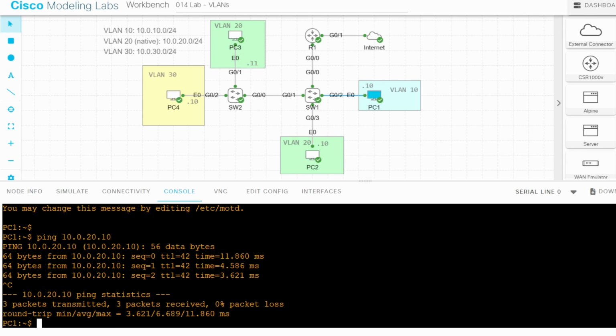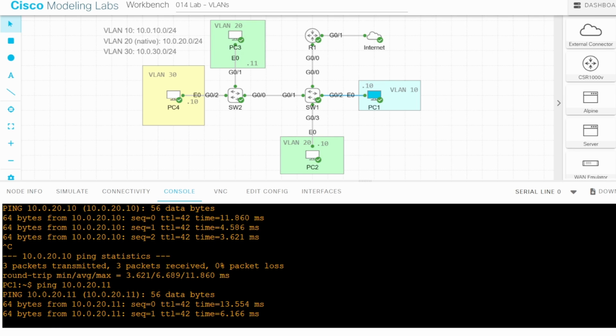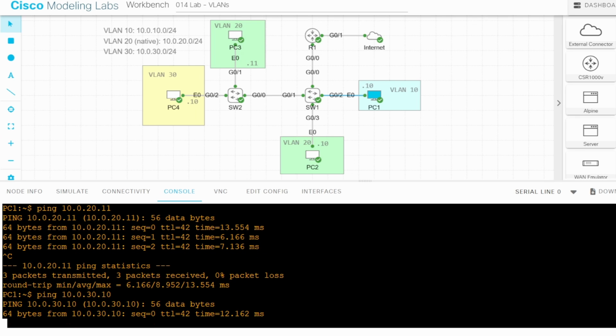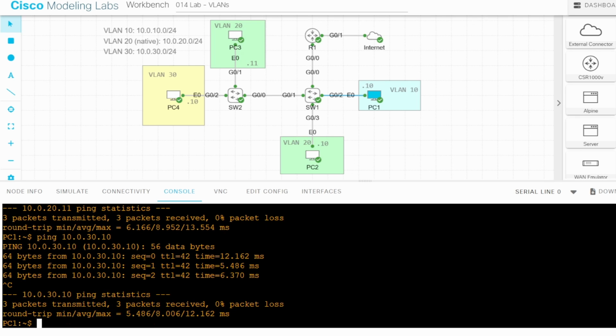Okay, the ping works. How about PC 3, which is in VLAN 20, same as PC 2, but connected to switch 2. Ping 10.0.20.11. Okay, this one works too. Finally, PC 4. Ping 10.0.30.10. Okay, looks like inter-VLAN routing works fine. Let's return to the lab notes.